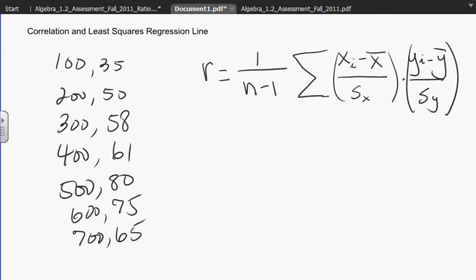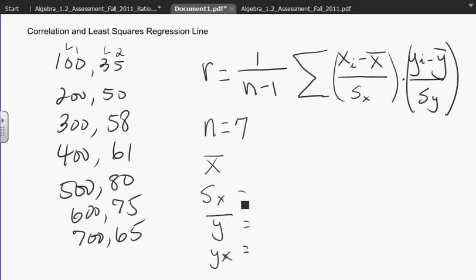Okay? So to do this, I'm going to need you to throw the x values into one list in your calculator. We'll go with list 1. The y values into list 2. And I'm going to need a mean and a standard deviation for list 1 and list 2. I happen to already know what n is because I can count. I'm going to need some numbers from you here in just a minute. I don't have them in my calculator, so I'm dependent on you.